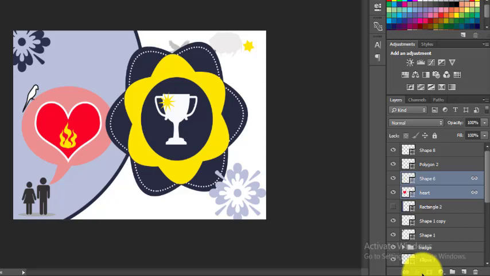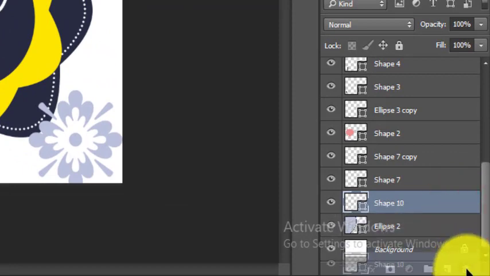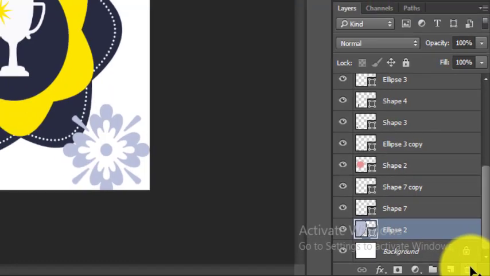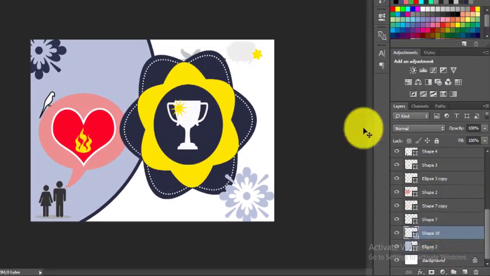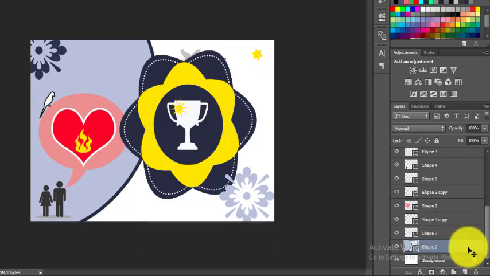Now on the layer styles and layer mask, I'll do separate videos for them. You need full details. So for instance, if I don't want this particular layer here, it's a matter of clicking and dragging it to the delete icon here, and it is deleted. Control Z to bring it back, or you select it and press Delete on the keyboard to delete it. So you have two options: either you press the Delete key on the keyboard, or you drag the layer to the icon, and then it's gone.